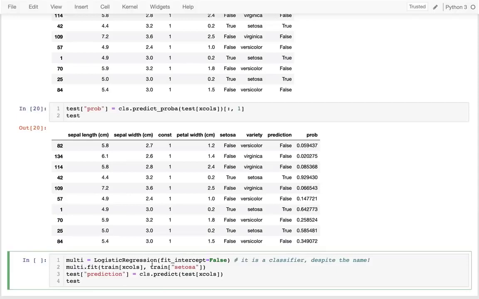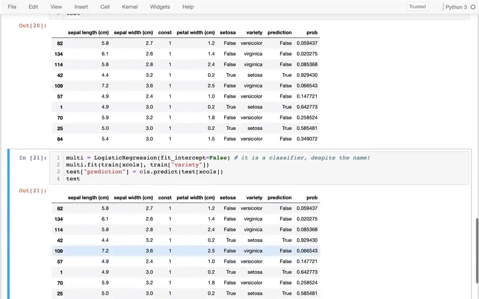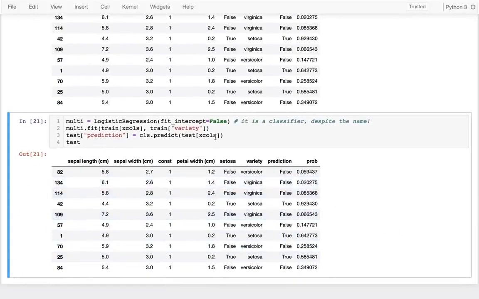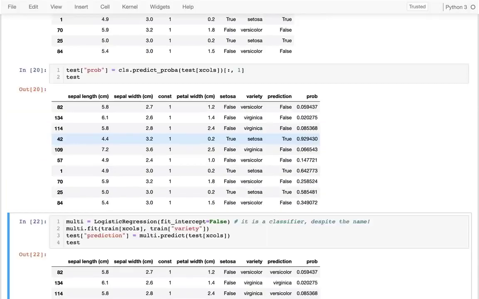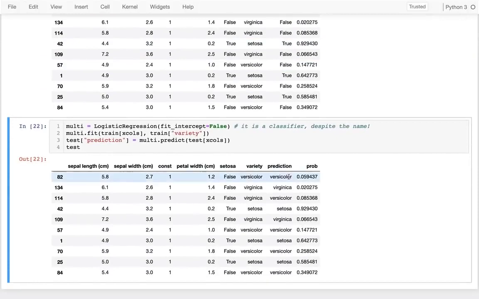and then what else do I need to change? I'm doing a different column this time, and so I can do that. And now what? It's going to tell me for my predictions. I see it's saying my predictions are still false and true, and that came from here. And so this is returning true and false because my new model is called multi, and I'm using my old model. I'm going to do that, and now I can see, while we're writing that, well, what does it predict for this one?